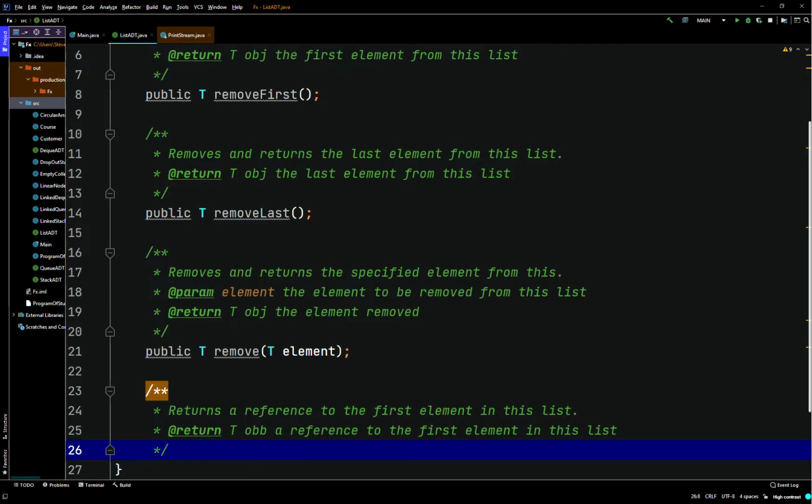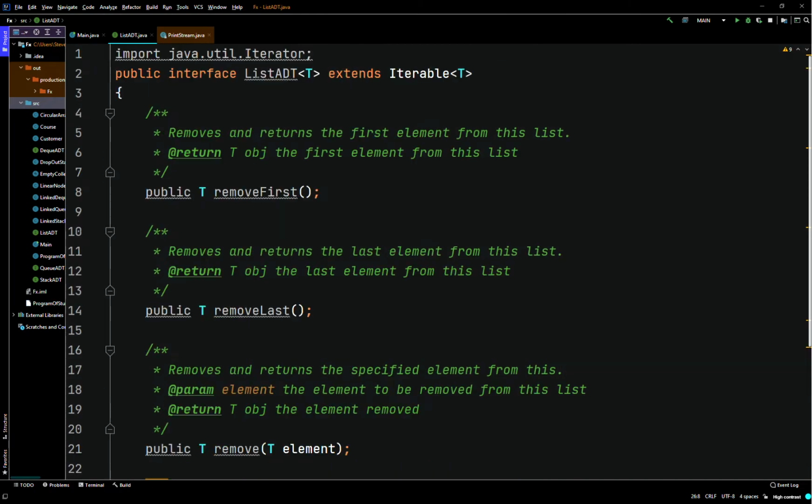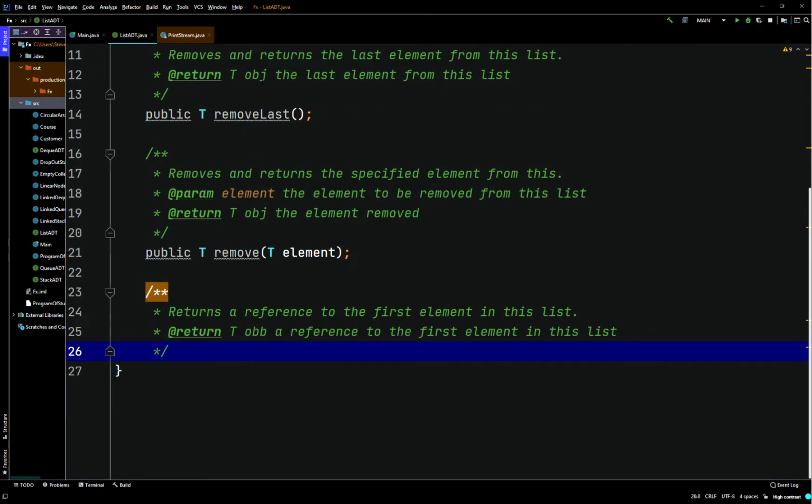Just on a side note, we're going to be using this list interface, ListADT, to implement an array list implementation and a linked list implementation. Within those, they're going to extend each other for unordered and ordered lists. You'll see. It's kind of confusing, but it's just the way this textbook, Java Foundations, did it. Some of the code might be mine, but at this point, it's just a standard interface. It's not really theirs either. It's an open API.